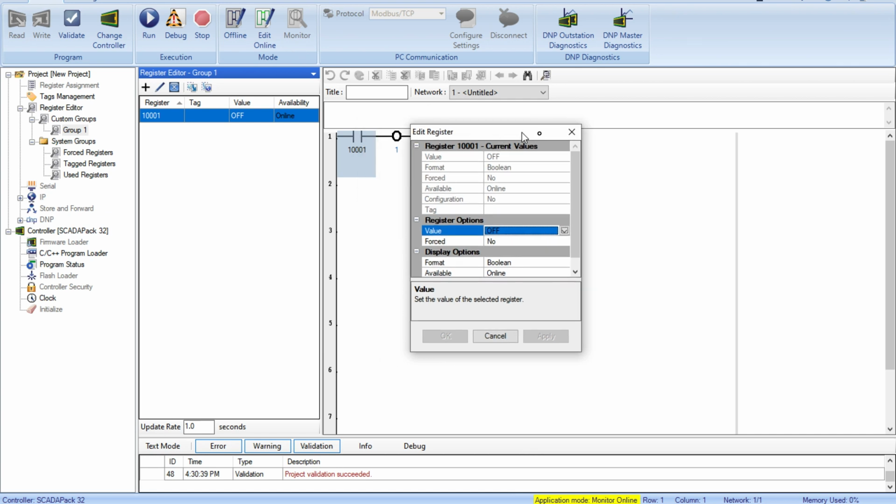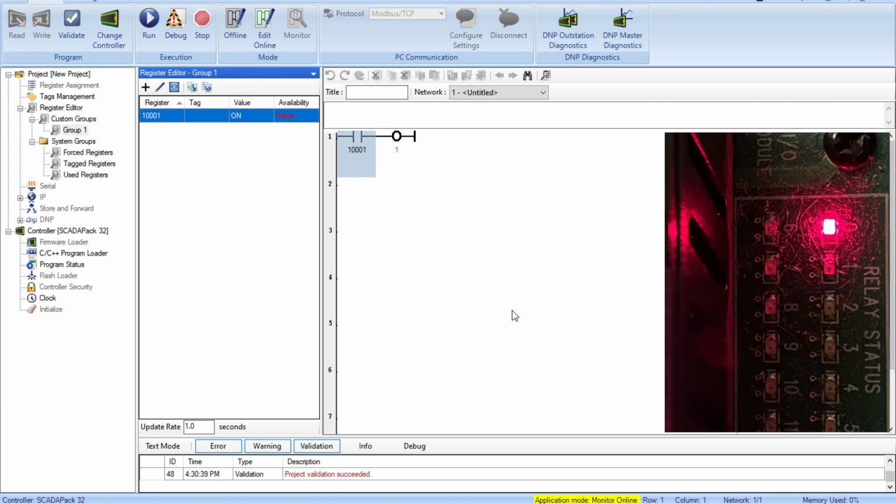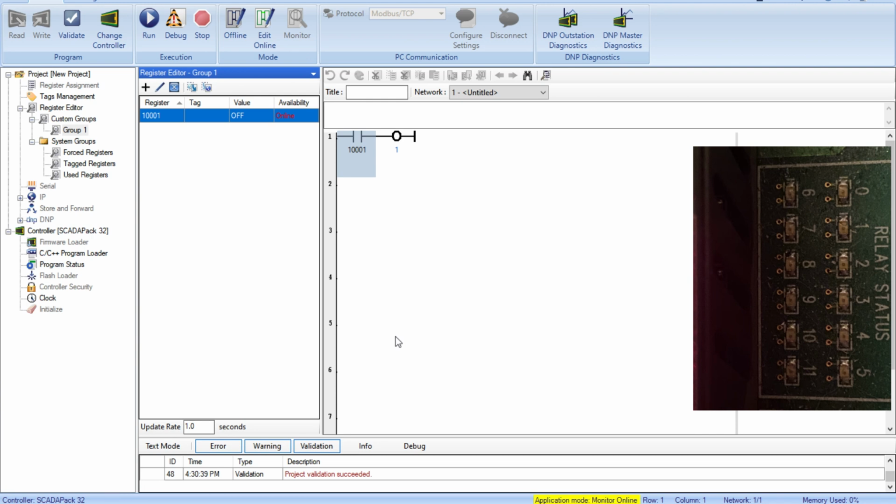We can turn a switch on. This one is obviously on, or it's off. So we're going to turn it on, and we're going to force it on, which means it will force that switch to go on. If I hit OK, I just heard a click on the Scadapack. So let me show you what that looks like. The light went on that says relay settings. Now I'm going to double click it again, and I'm going to say off. This is forced, so we're going to force it off, and you can hit OK. Now I hear it click, and now it is off.